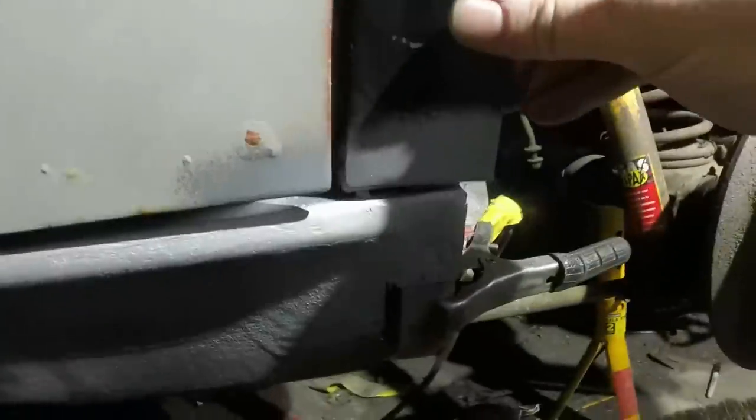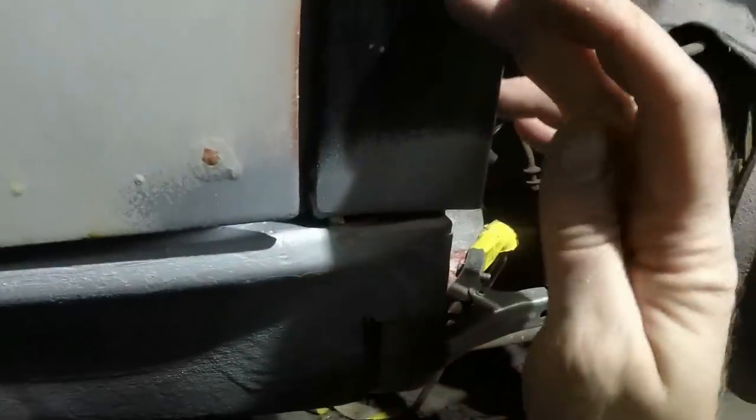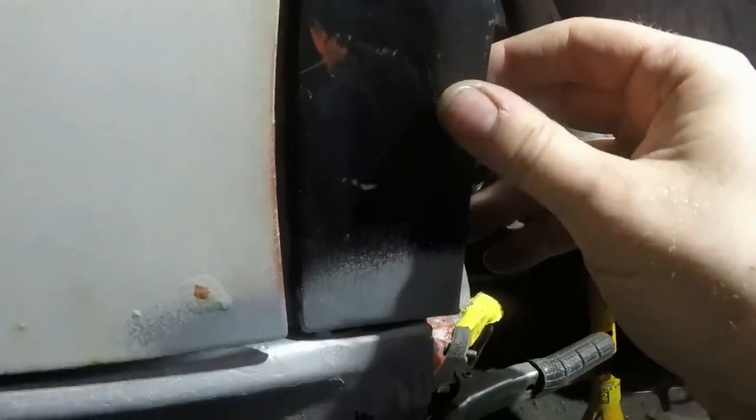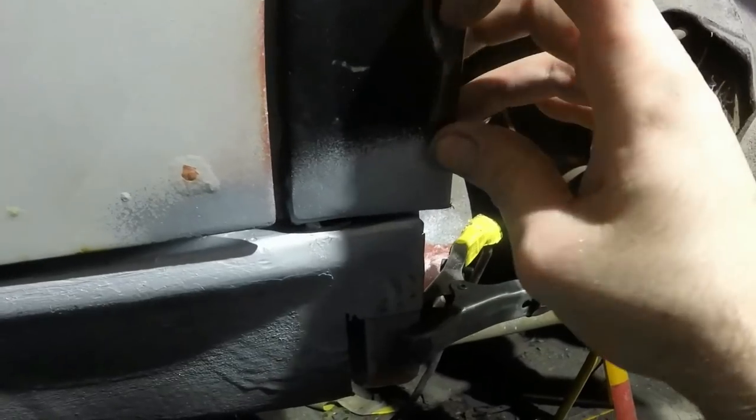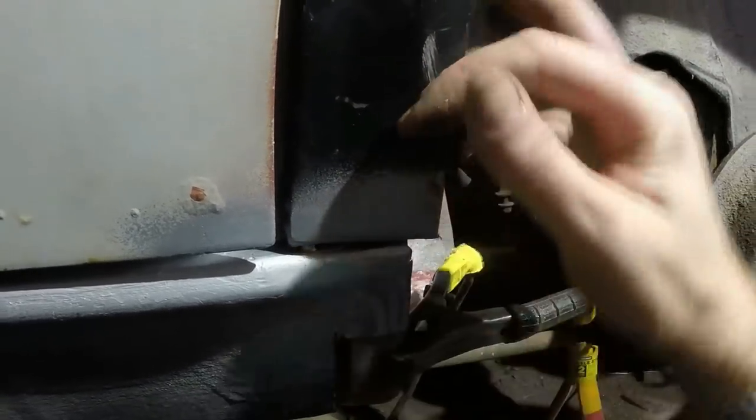Motherfucker. Right, one of my problems is I need that tacked in the right place, and what I was trying to do was put a big blob of weld in there to just hold it, but I missed and kept screwing it up. The reason I don't want a massive blob of weld in there is because this area is one of my pet hates on restored Rover SD1s.